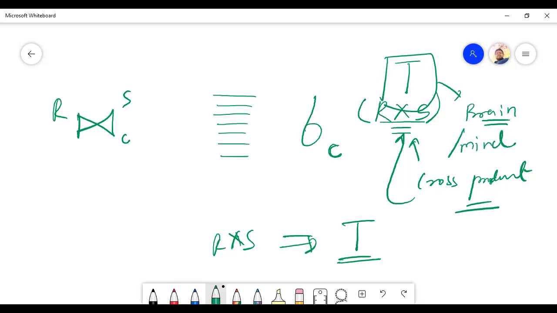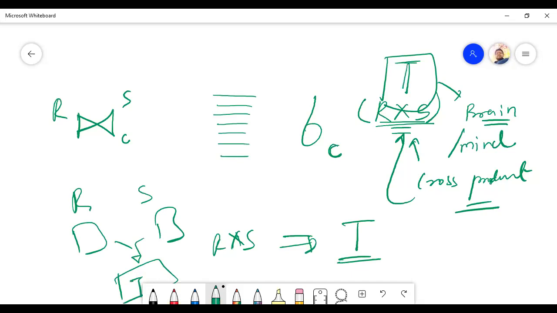Right? So we know R, we know S. Two tables we know. If you do the cross product, T will come. So if you write T here, no problem. R and S cross product, if you just write like this, no problem.